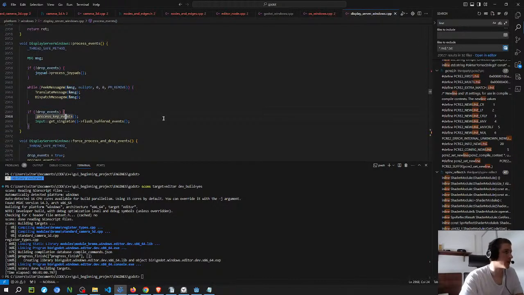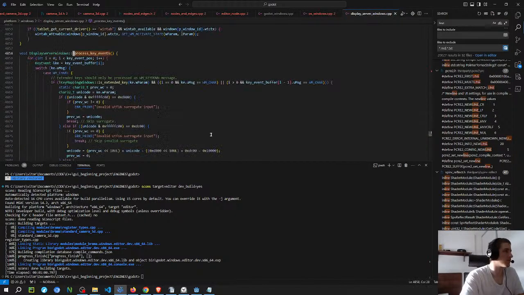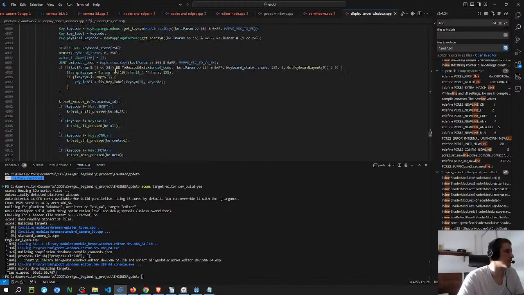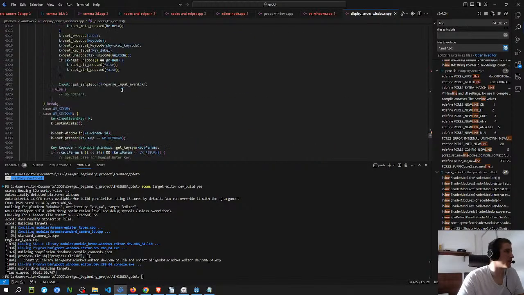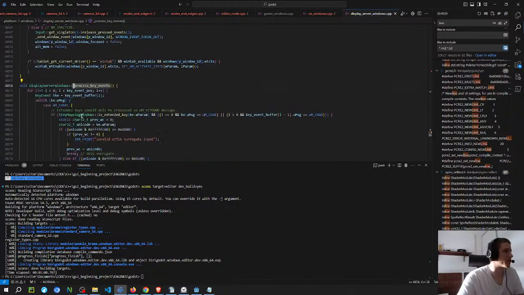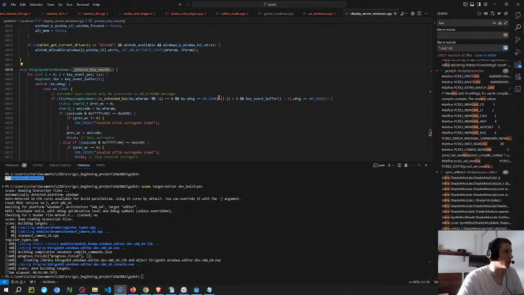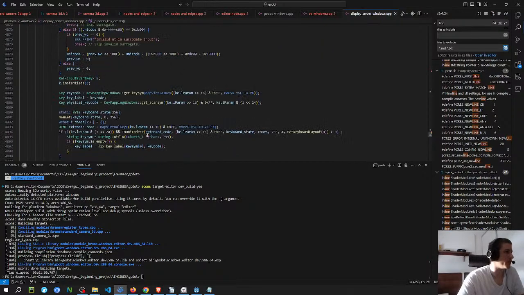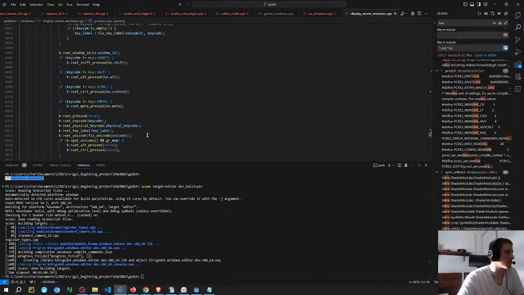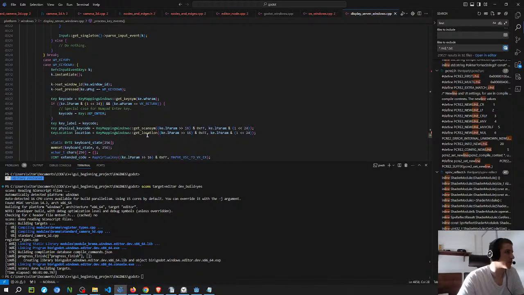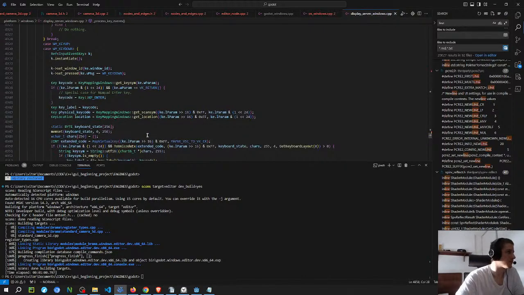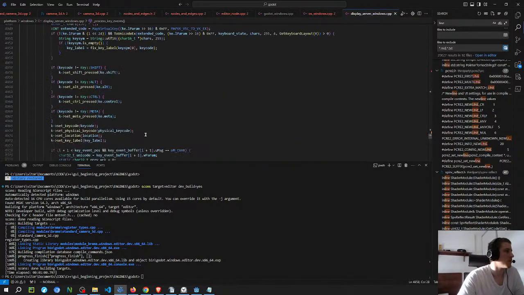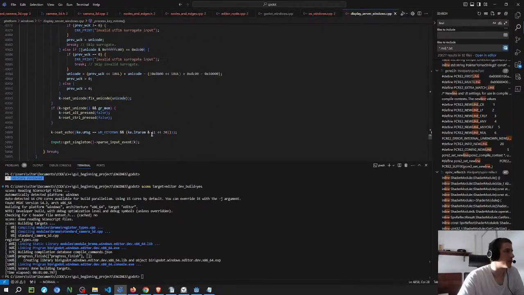Remember that this function is called. It might be either one of these other two. So I think this one is related to the window. This one is the one that is gonna translate the input from the actual window that is created by Windows, in my case here, to the input class that they have there. But it's the other function that is gonna allow me to figure out what kind of event it was.